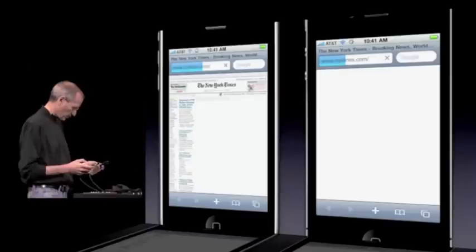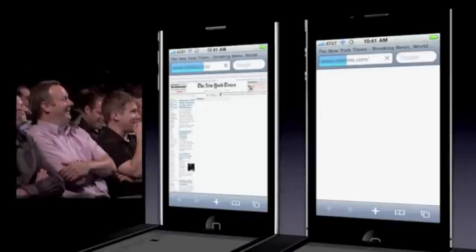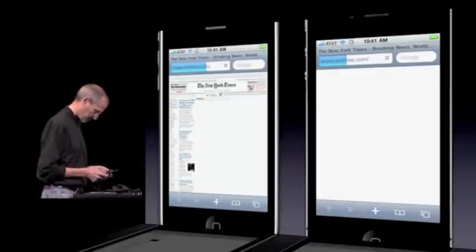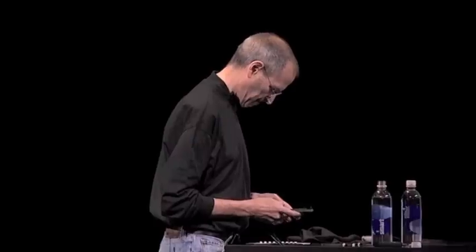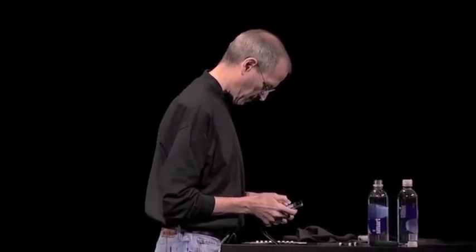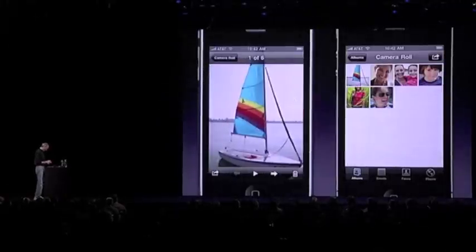You could help me out if you're on Wi-Fi, if you could just get off. I'd appreciate it. We're having a little problem here. I don't know what's wrong with our networks. I'm afraid I have a problem, and I'm not going to be able to show you much here today. I can show you some pictures in the camera roll.